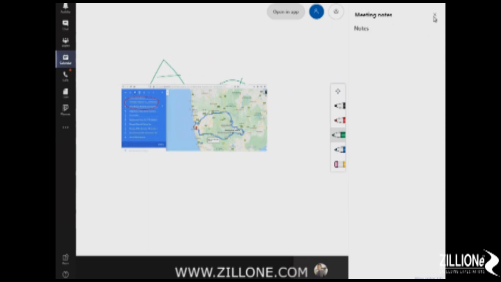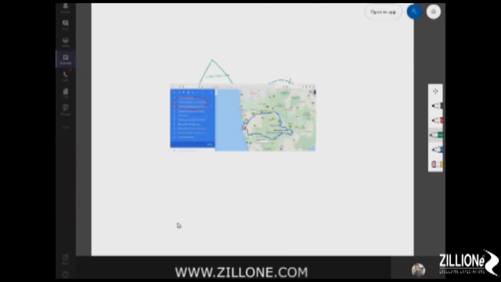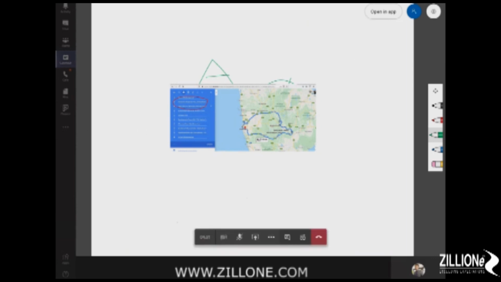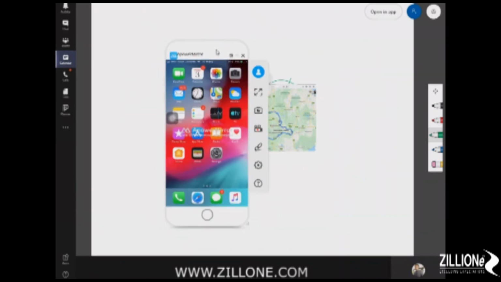There might be a lot of situations where we are in the call, but we have to attend another meeting and we have to go while we are in the call itself. In that kind of situation, how can you do it? In that case, you have a mobile app. So here I have my mobile with me.